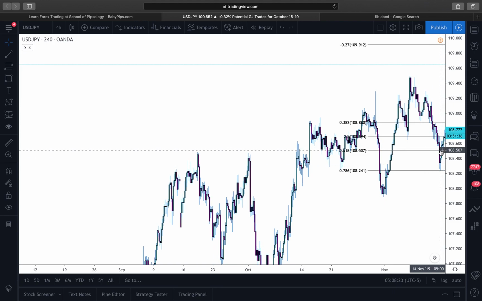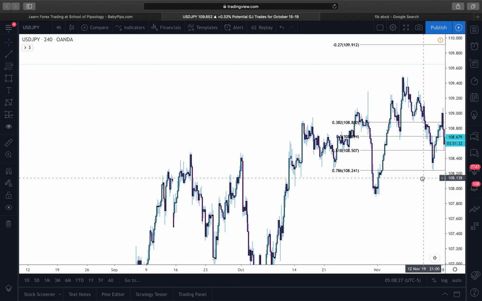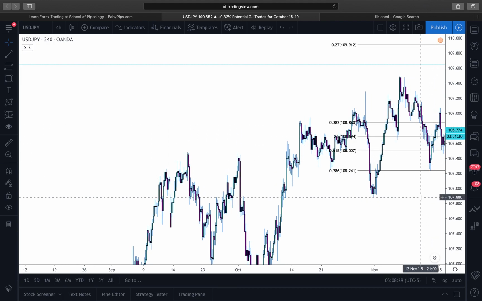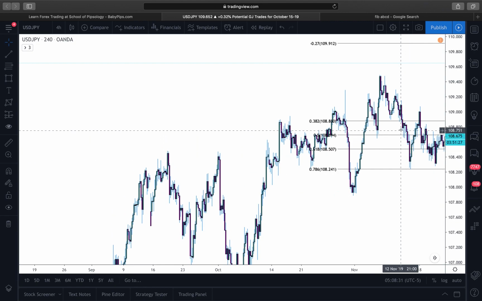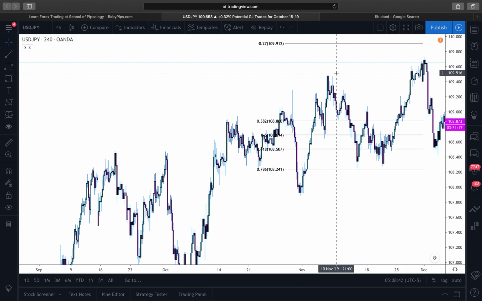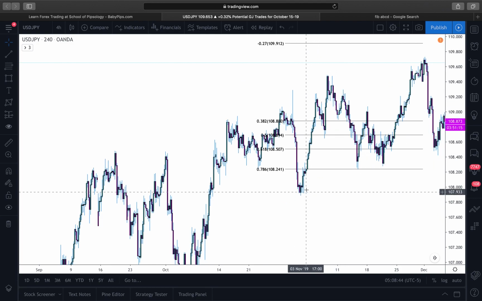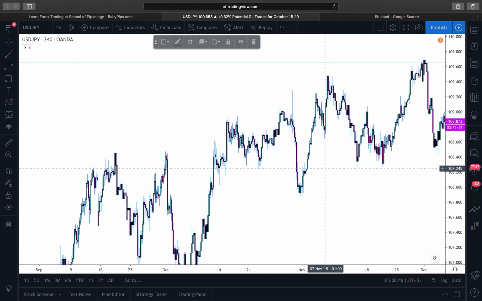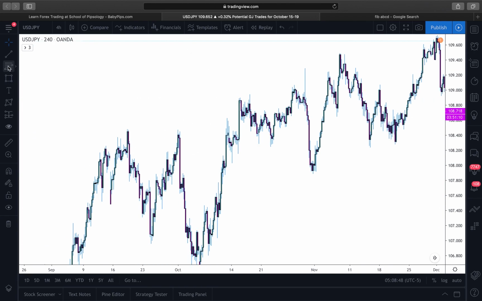People are waiting at 61.8, they smash to 61.8, come all the way down, tap at 78.6, before finally doing a big move up. So you can see how early buyers would have got bodied over there, would have got bodied once again over there. They would have finally caught it here. And that's why the market environment is really important, because in the wrong environment, Fibonacci will screw you over. Because sometimes the market likes to do a 100% retrace. And a 100% retrace is basically like over here.